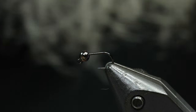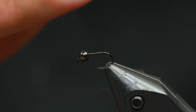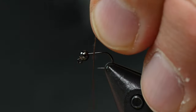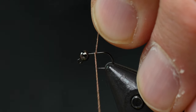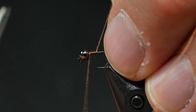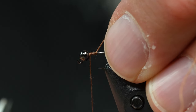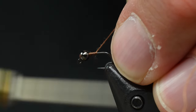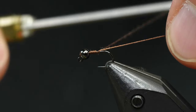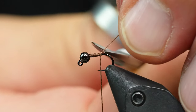So it's not like you just come in here and start dressing thread on and wrap it every which way. This thread is semi-corded — I believe there are two strands in it. With it corded up, I'm going to put it kind of in the middle of the fly and wrap forward three to four turns. Then I'm going to spin it counterclockwise to uncord it and make it flatter. Once I get that, I can go over the top of these wraps, and when I get to the back I don't just trim this tag end off — I continue down two to three more turns on top of that, and then trim that off.